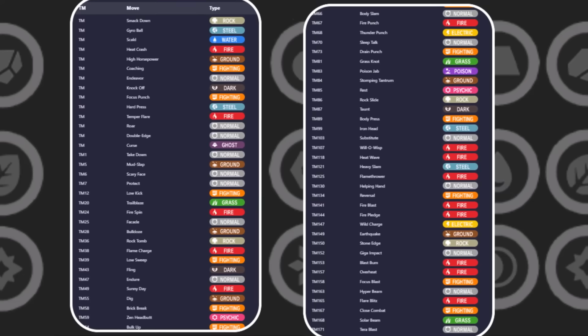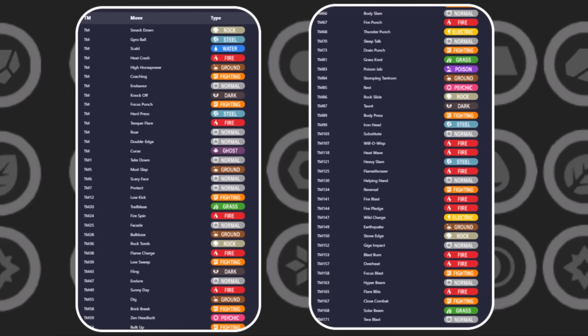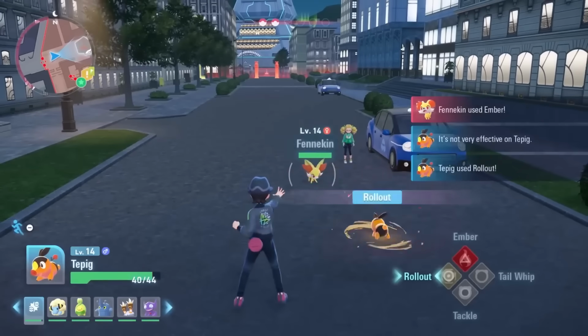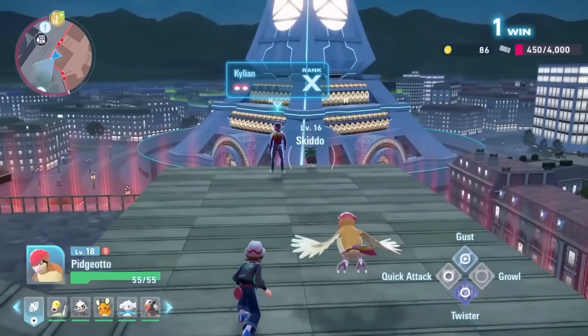Emboar also learns moves such as Bulk Up through TM, which again, very nice for increasing stats mid-battle. Something to note about the moves that these Pokemon learn as well are how those moves are going to be used in the actual Pokemon Legends EA game.